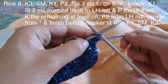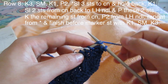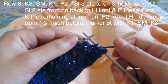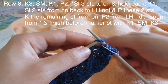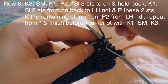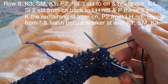So for this last row, which is row 8, we're gonna first knit the 3 first stitches, as per usual, and then we're gonna slip the marker stitch, and we're gonna knit 1, purl the following 2 stitches. Now listen up carefully because this is the tougher part.